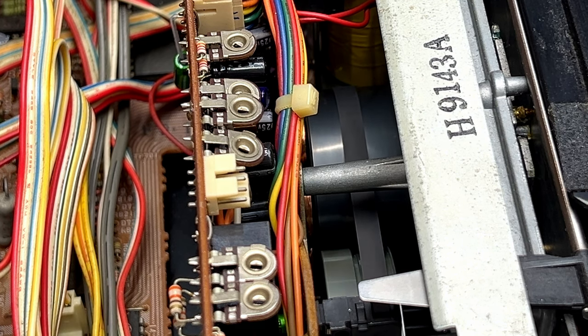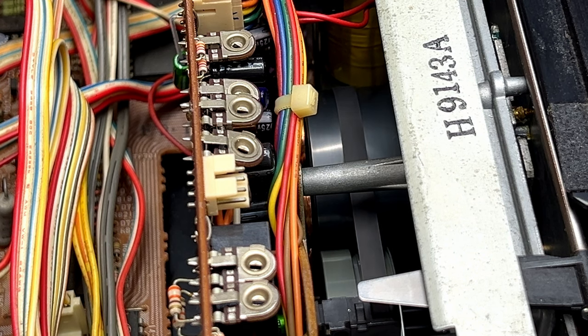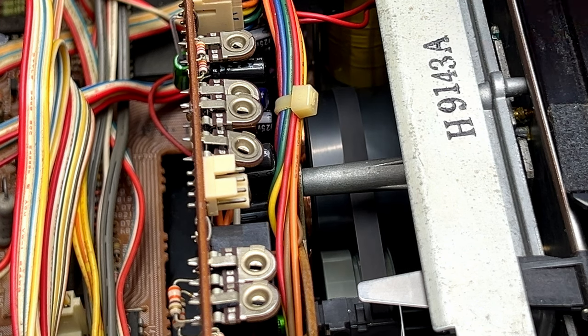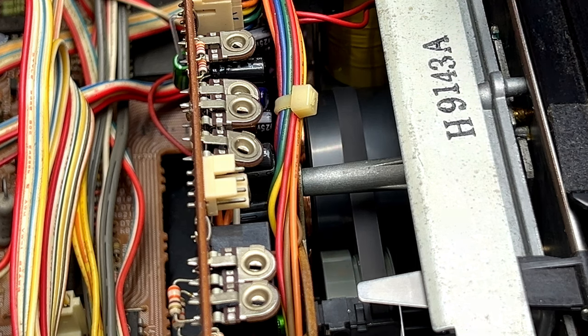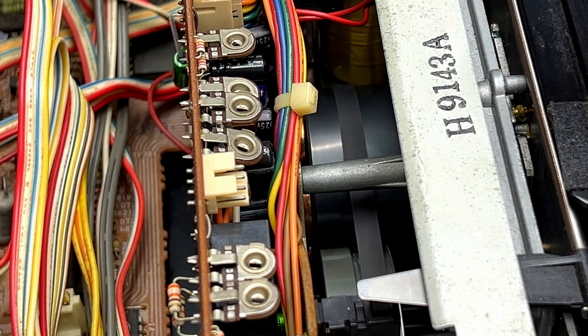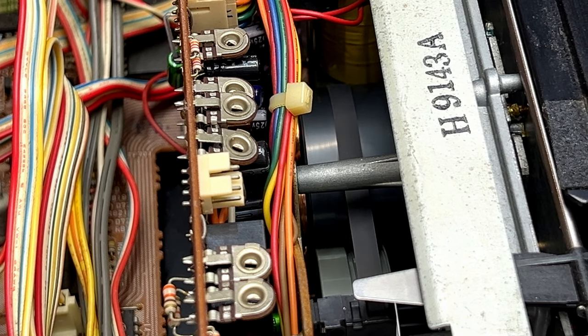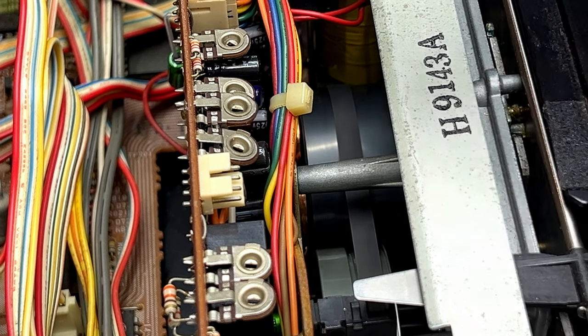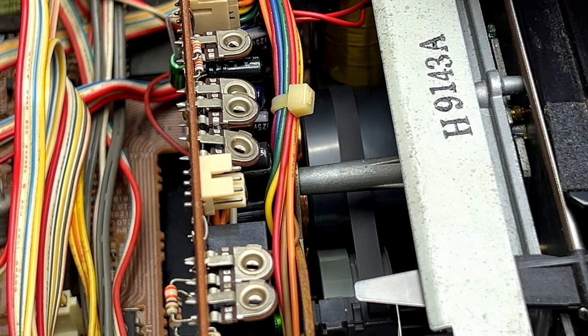And I'm thanking my lucky stars right now that I'm doing this on YouTube, otherwise I wouldn't have had the video footage necessary for me to find this problem. As it turns out, when I removed the capstans for servicing, there was one washer that fell out and I didn't know where it went initially. It was a really thick washer, and I thought it had come out of the supply side, but no, it came out of the capstan, or out of the take-up side, where the motor is.